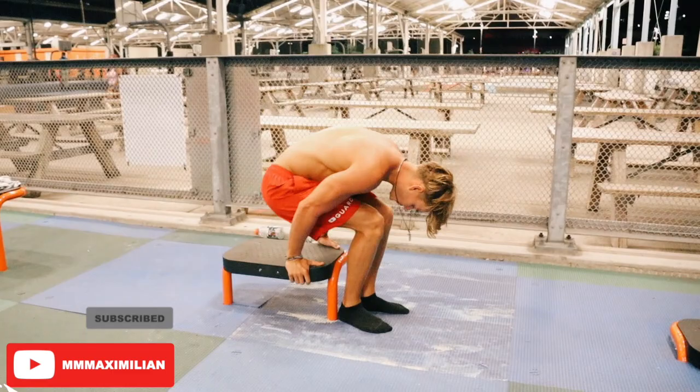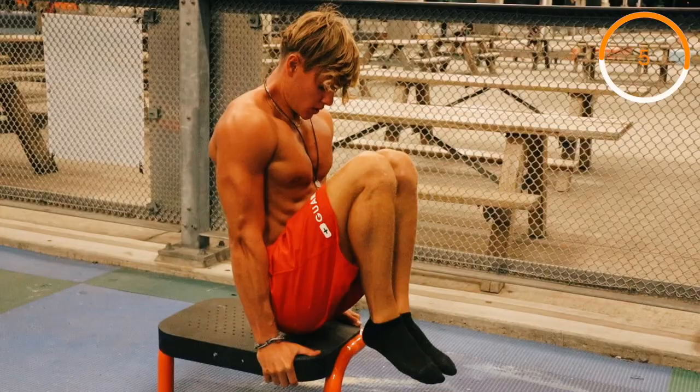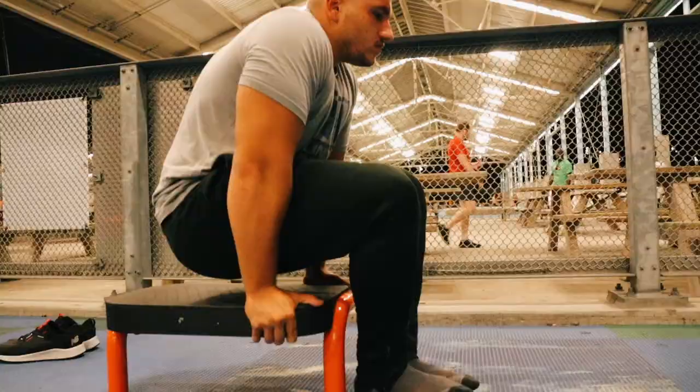After taking minimal rest, find the bench, place your hands next to your hips, and push up and perform bench kickouts for 10 seconds. You can either hold the L-sit position or do kickouts. This is great for compression strength and lower ab definition. An easier variation is keeping your legs bent.